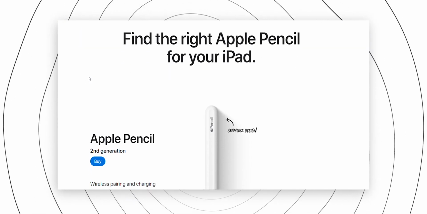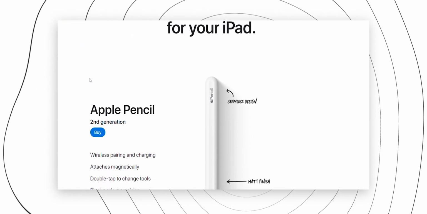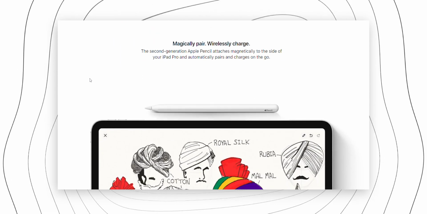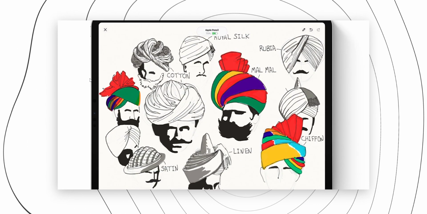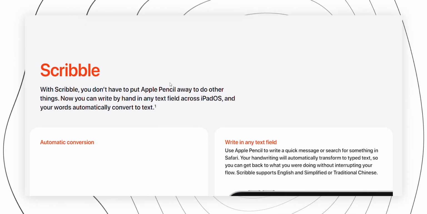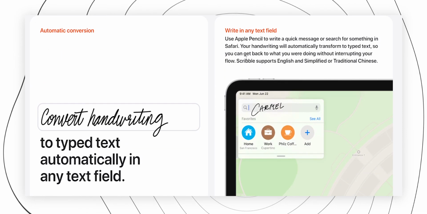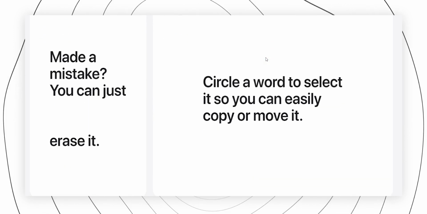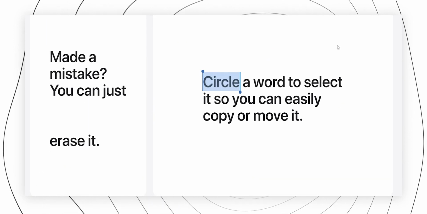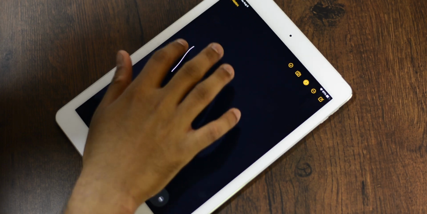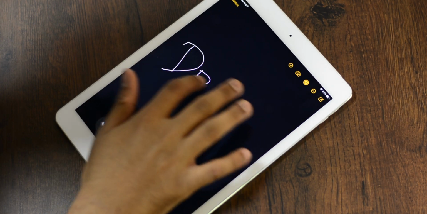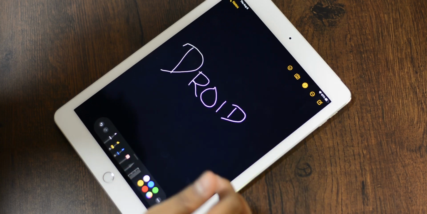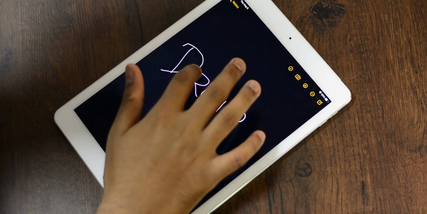Very recently, one of my friends bought an Apple Pencil, but he's not an artist, so I rarely saw him use the Apple Pencil. Maybe for one or two days when he bought it the first time. But finally, he can take the utmost advantage of using the Apple Pencil through this particular update. Scribble is the coolest feature of iPadOS 14. Now with the Apple Pencil, you can almost write or scribble anywhere in any text field across the iPad environment, and the handwriting will instantly convert into text.